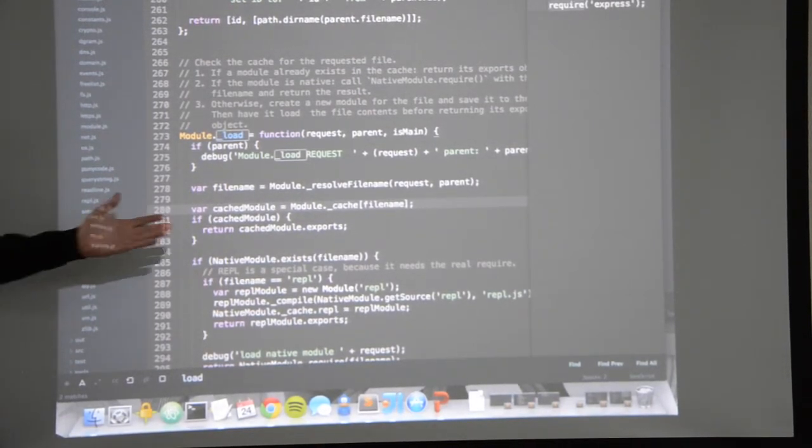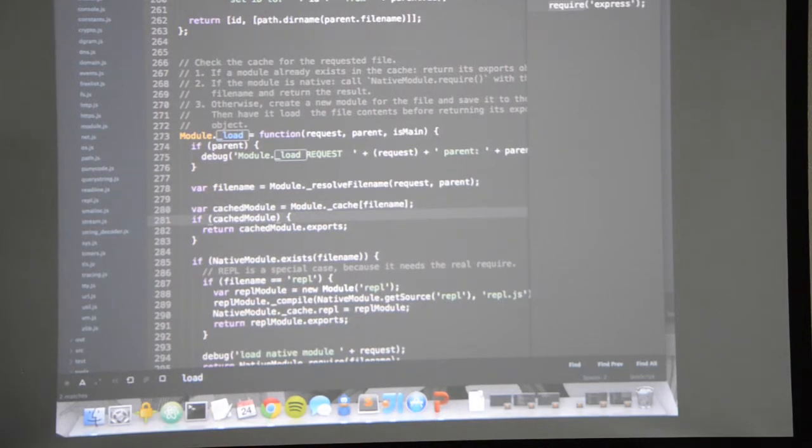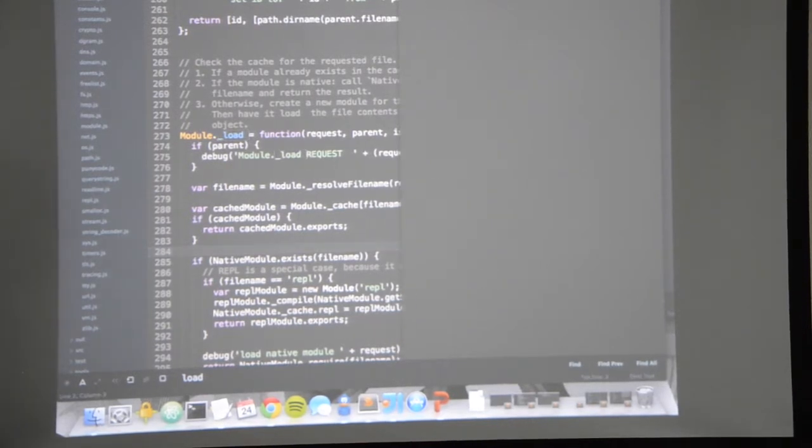So first thing it does: does it exist in the cache? If it does, great, we return exports. So you'll start to see why we use exports and why that's important. It's because right here and in a few other places, that's what the base module decides to expose. That could be .foobar, that could be whatever, but Node chooses exports. But this is our first time including request, or express.